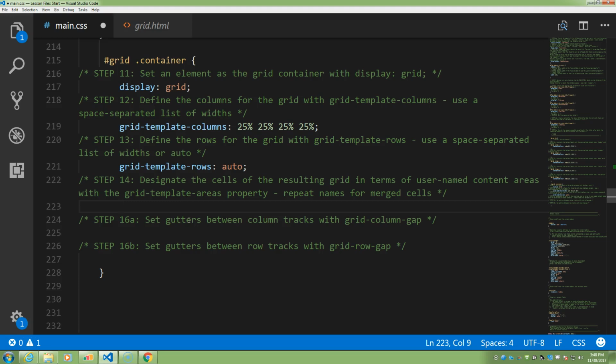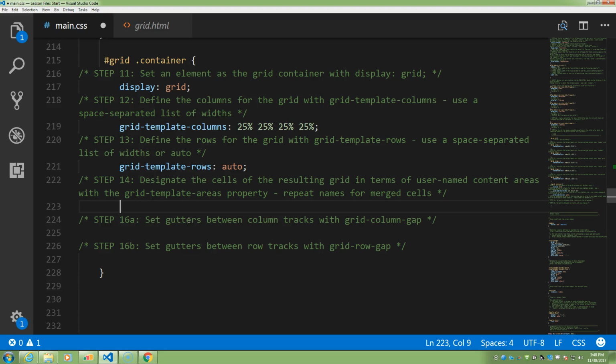Now I want you to imagine we have a grid like this on the grid container with 4 columns. The grid rows are auto. Let's just say it has 3 rows. This is where I'm a little bit foggy on how this works with auto, but we'll try it anyway.